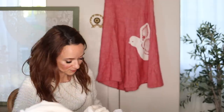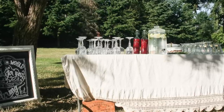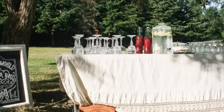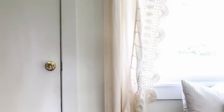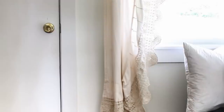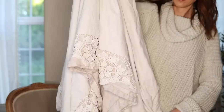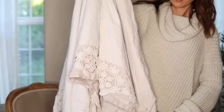I also highly recommend grabbing beautiful dust ruffles, especially twin-size ones with a nice edge on the bottom. They make great tablecloths for banqueting tables — I love the crocheted trim. I've used them as tablecloths, cut them in half for drapery panels, and made a beautiful throw blanket by stitching a dust ruffle to a little bit of contrasting linen with my machine. I have a tutorial on that.